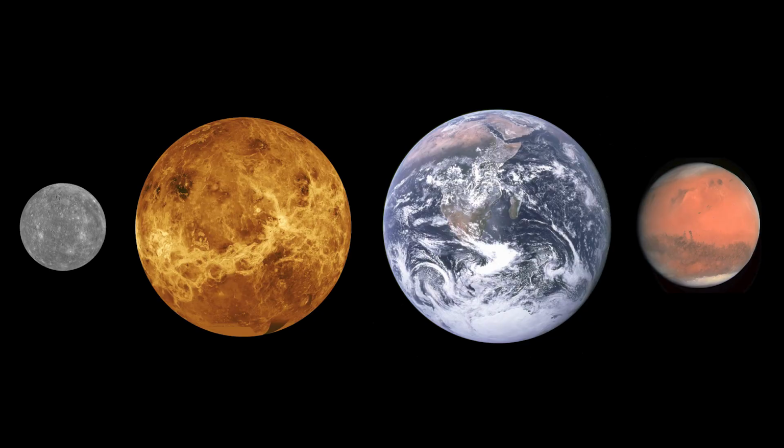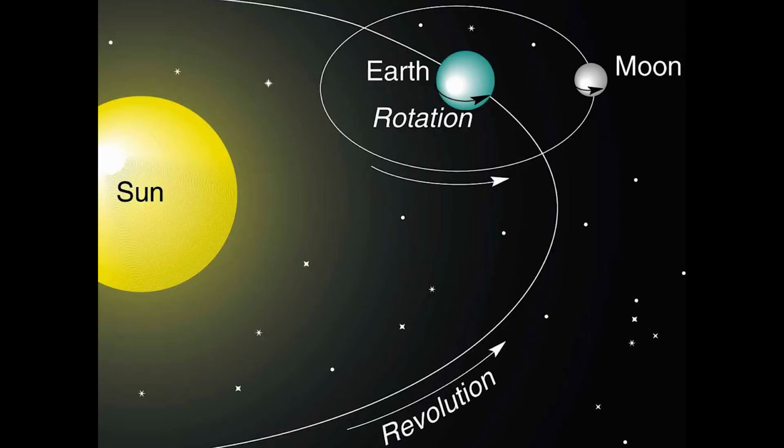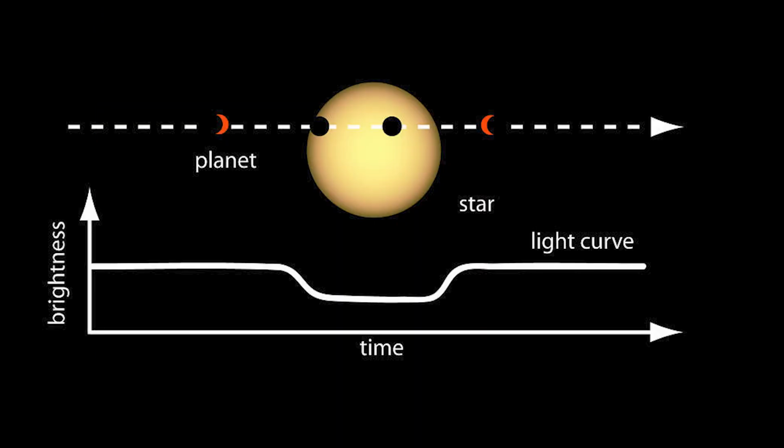They also find alien civilizations by looking for terrestrial planets. The space telescope is obviously the most advanced way to find aliens at present. Suppose there is a rocky planet close to a star, orbiting that star. The brightness of the star will be periodically occluded a little. So according to the changes in the star's brightness, we can get the position of the planet and its revolution period. This is called transit photometry.